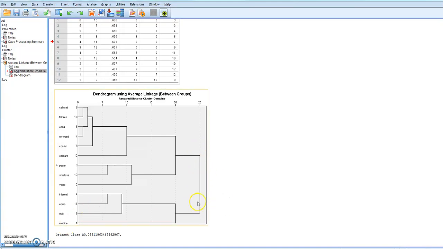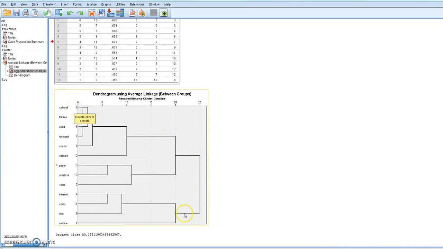So this is a rather coarse resolution of the model. We only have two clusters left. We can see a cluster with the internet and probably the modem you use for the internet. If you have that, you also have electronic bills, which makes sense, and you have multiple lines. So that belongs together. In people who are customers of a telecommunication company, these are the services that they have together. And here are all the other things together. So that's a bit coarse.